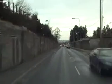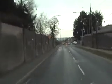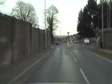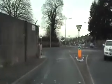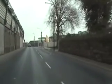And on the left, just coming up here, is Walsh Park, or as we would have called it, the sports field. On the right there, I think there's a post office compound. Coming to this roundabout here, we are facing the back of the convent. To the right is Paddy Brown's Road. And we're going to turn left here towards the Presentation Convent. A lot of changes here at the Presentation Convent. On the right here, we're going to see a brand new medical centre. On the left here is the new stand at Walsh Park.